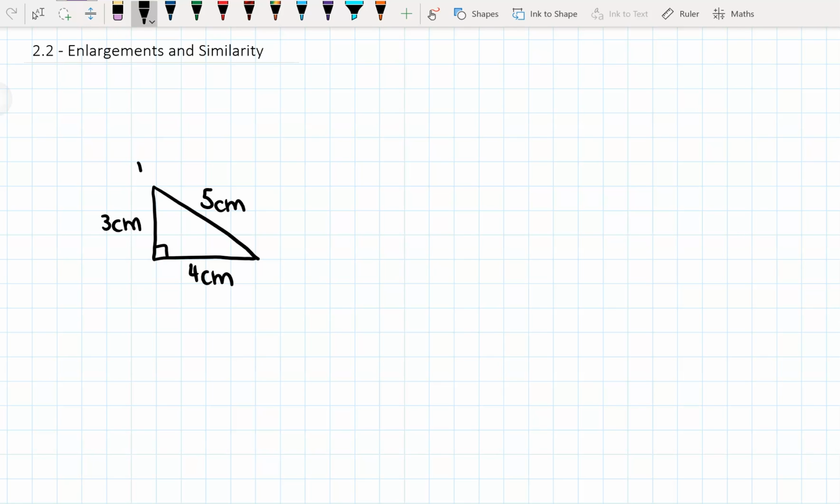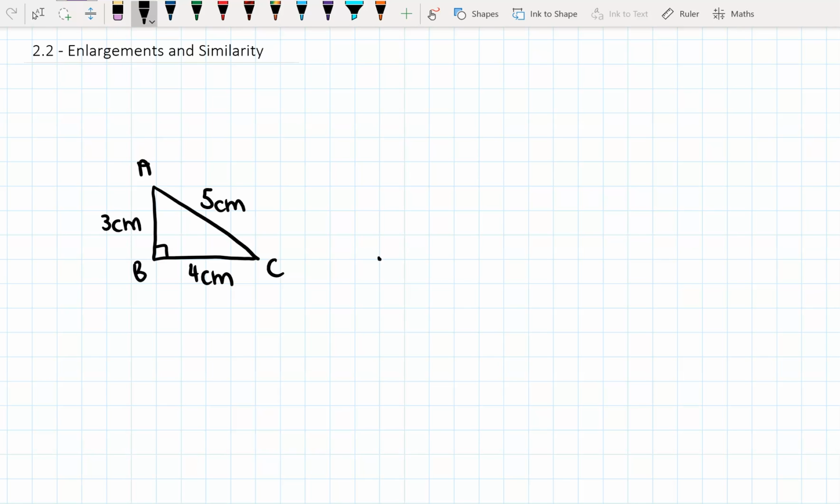Okay, we can worry about the details of that some other time. You guys already know Pythagoras. Now, let's say that we make this triangle bigger. I'm going to draw another triangle over here, and it's going to be the same. It's going to also have a right angle in it. So it's going to look quite the same, but it's just going to be a bigger version.